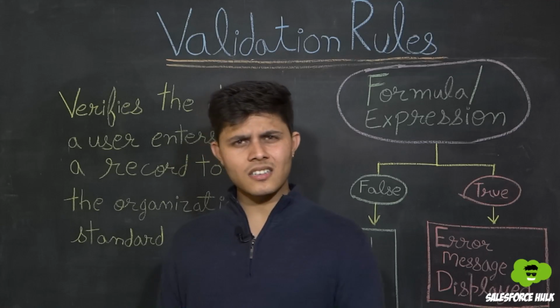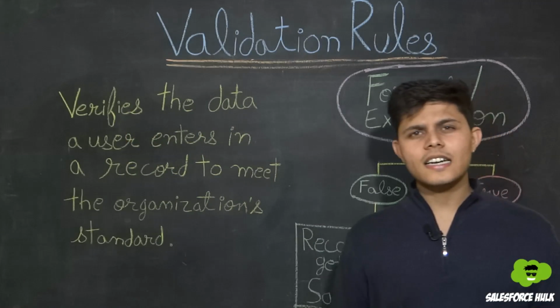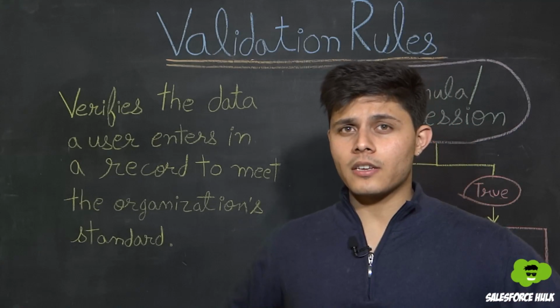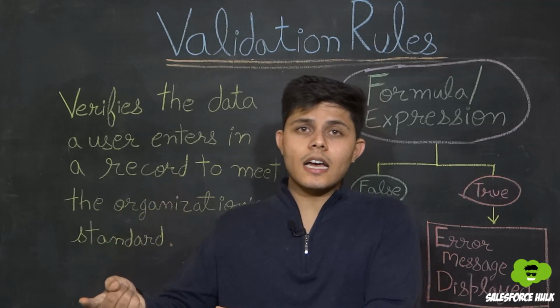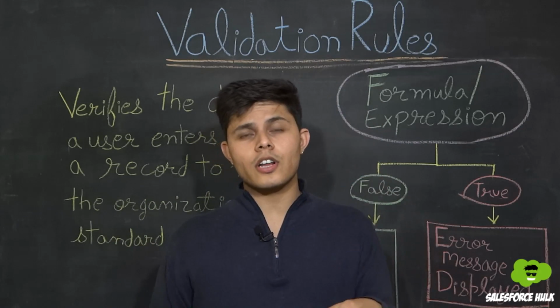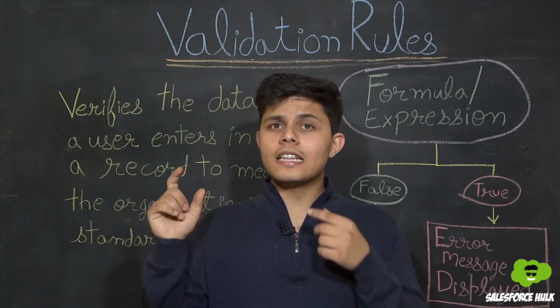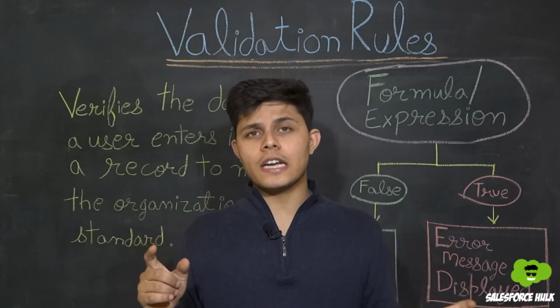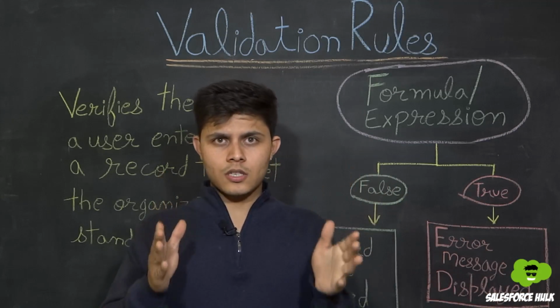That seems so simple. Validation rules are very easy, huh? Don't underestimate validation rules. Let's create the second validation rule, a little more complex. The requirement is that whenever a user is creating an account record or editing an account record, and the ownership of that account is public, then the annual revenue field should not be empty and should always be greater than 0. This is what you have to do.